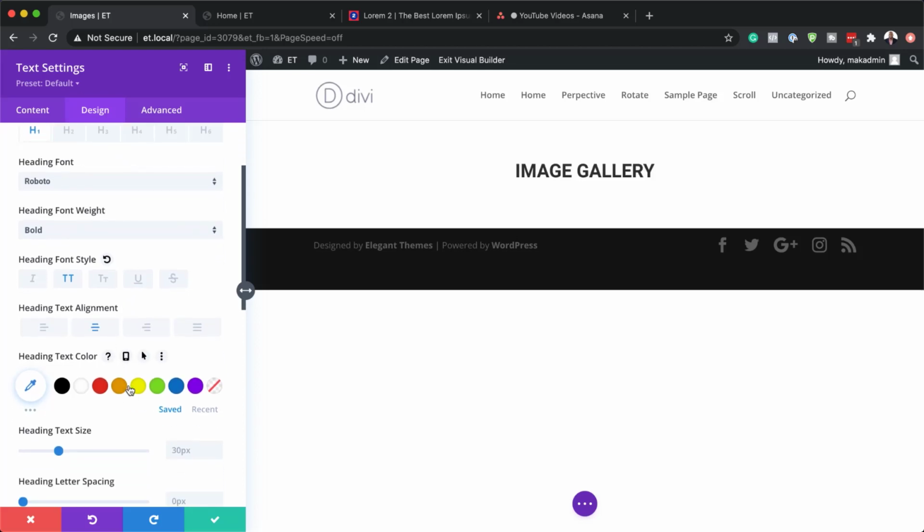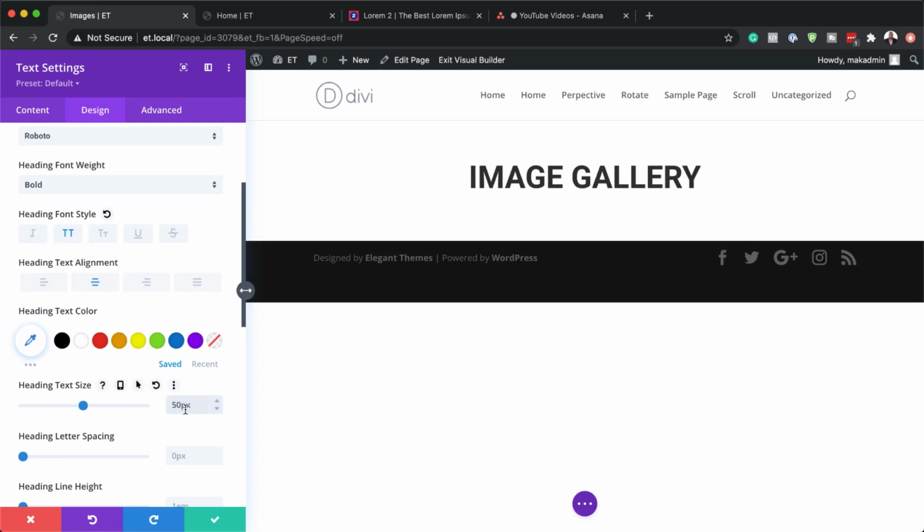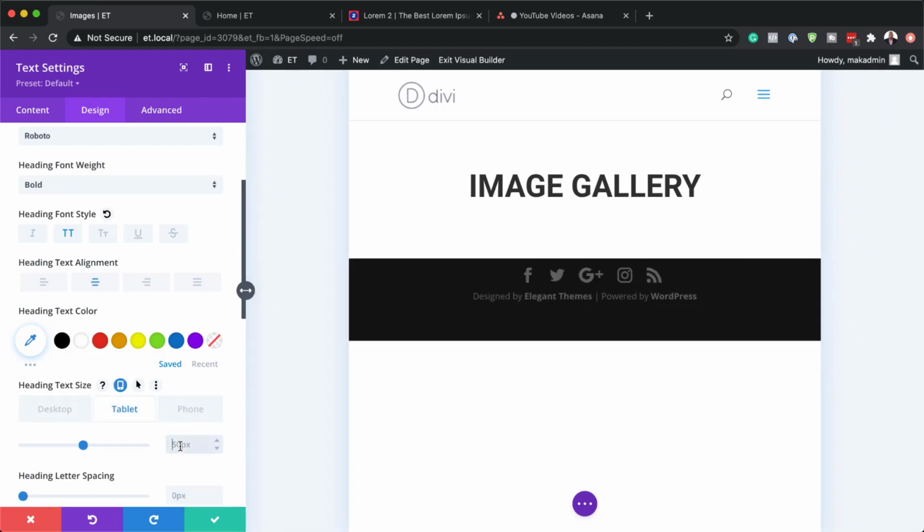And then we also need to set our sizes. So here I'm going to go with 50 pixels. Now it's a good idea at this stage to set your sizes for the other devices because you want this to look brilliant on all screen sizes. So let's go ahead and click here on this little icon and then go to tablet. So on the tablet size, as I'm looking here on the side, I can see that it's slightly too big.